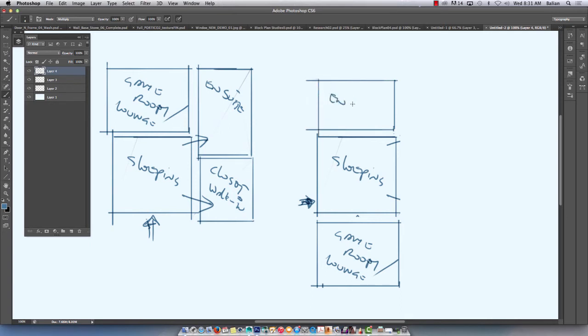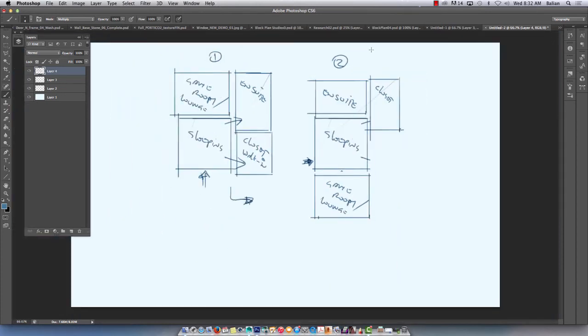So what I'm trying to show you here is simply that there are variations to a simple plan. In order for you to generate new ideas, take what you have, take what you like, and add pieces to it. So ensuite is here, and maybe my closet is here. Okay, so closet. That's second. So this is my first idea, second idea. You look at these two ideas and say, okay, what else can I do here? I don't know. So let's look at it.